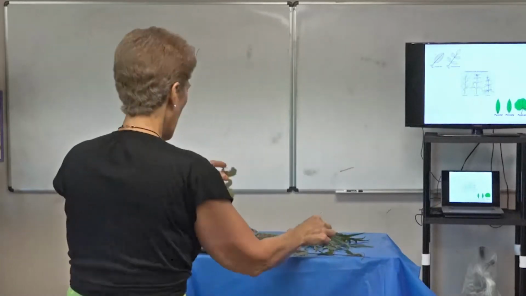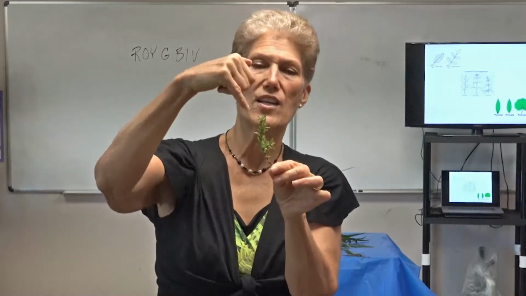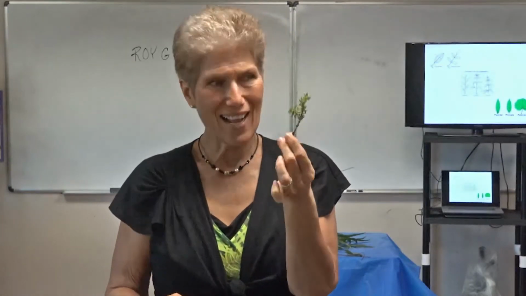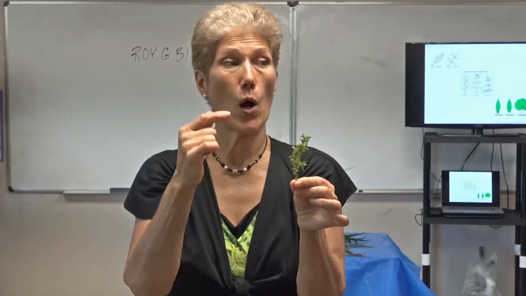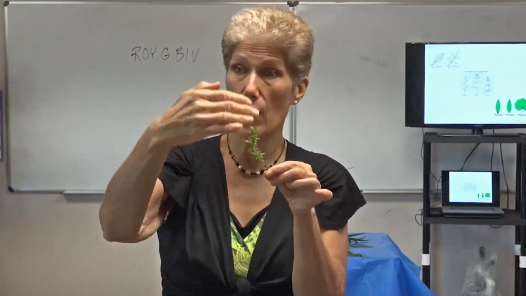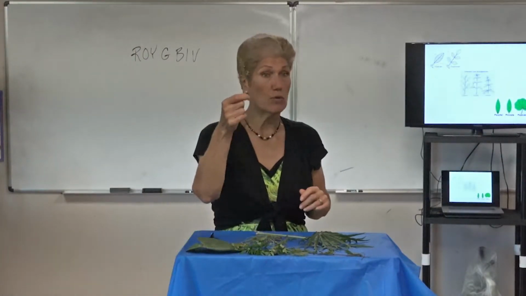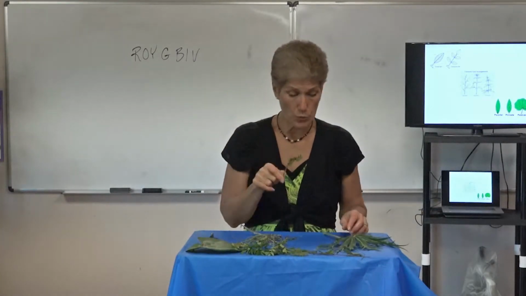And then I did give you one that has whorled leaf arrangement, and they're small because they were easy to carry, but each of you has a piece that looks like this. Notice the leaves are arranged around in circles around the stem. That's the whorled arrangement. Okay, whorled, W-H-O-R-L-E-D, around it. And that's very common in tropical areas. You won't find these as much upstate as you do down here. We do find a lot of plants down here that have the whorled arrangement.